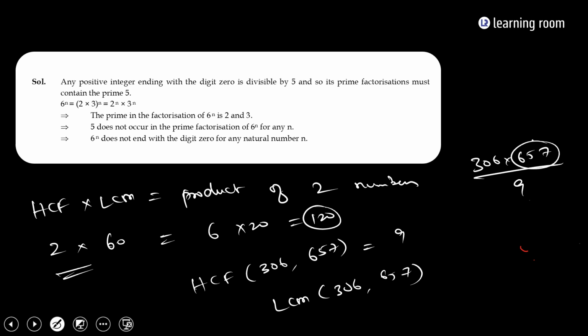So I think this will be divisible by 9. I'm able to see 657 is divisible by 9, and 306 will also be divisible by 9, sir. Yes. So 657 divided by 9 is going to be 73. So 306 into 73 is going to be how much? That is going to be the LCM. That part I'm leaving to you. This is a textbook problem.